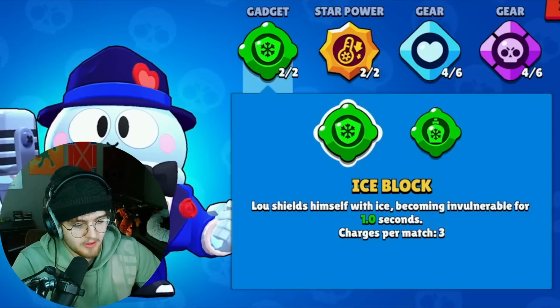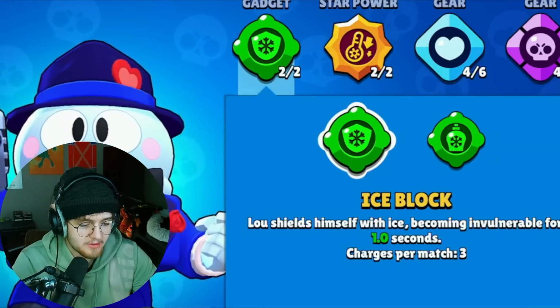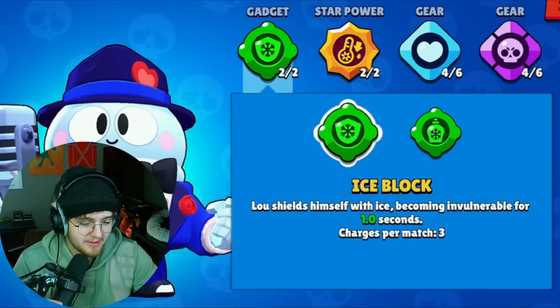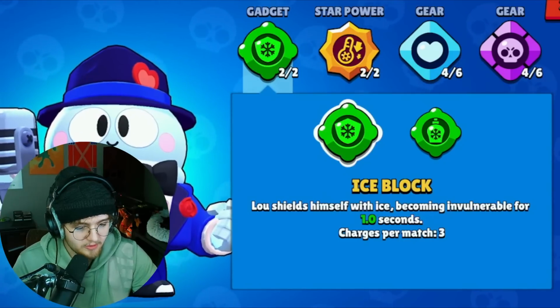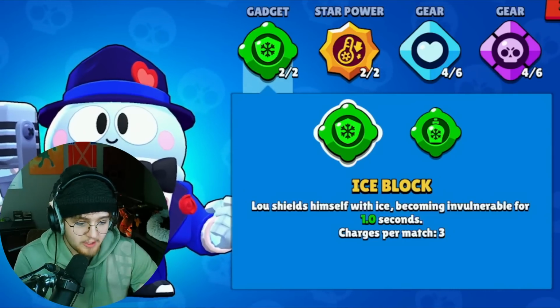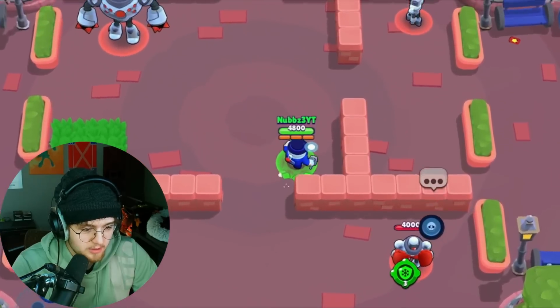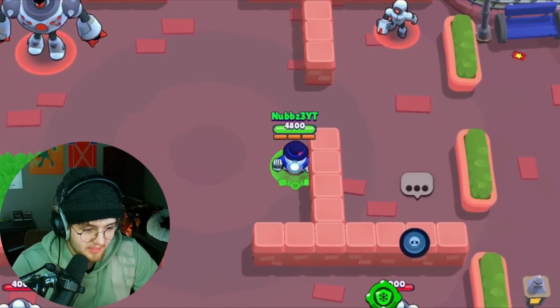Here is another very bad gadget in this game, Lou's Ice Block gadget. I'm sad about this because it's a cool concept, but it's literally just a worse version of Max's gadget and it leaves Lou a sitting duck. You freeze yourself, you're invincible, but you can't move at all. So then they can just wait until you can move again, and then you're probably in a terrible position. If you time this right, then you can actually waste like all of their ammo on you, but that depends on them doing that in the first place. If they wait, then you're kind of dead.